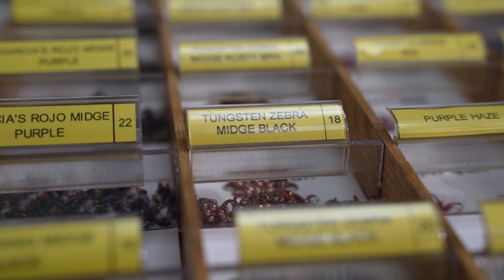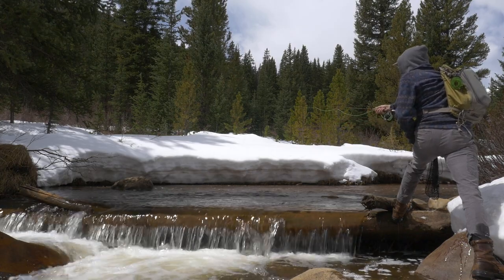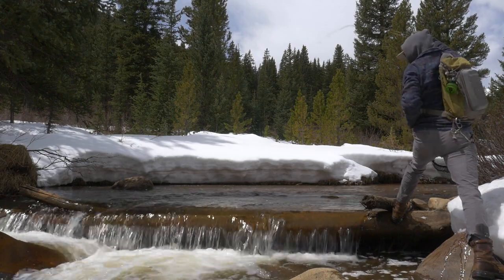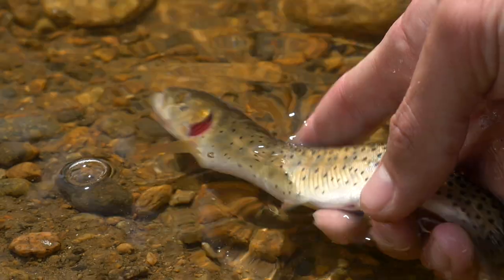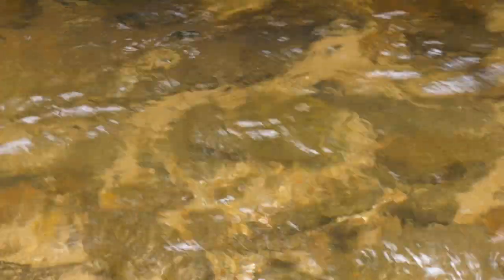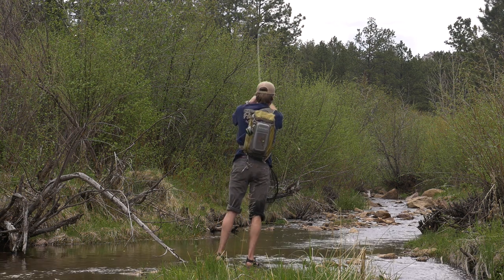Next, let's talk about the nymphs that we need — nymphs we're going to tie off via a dropper from our larger dry flies. I like to use flies that are a little bit flashy and trashy, stuff with a heavy tungsten bead that's going to get down quick and stay down. Good all-purpose fly recommendations: the Frenchie, Thread Frenchie, Iron Lotus, and Rainbow Warriors. For more natural patterns, look at flies like the Copper John, Hare's Ear, and Pheasant Tails. If the fish have time to investigate your offering, go more natural. If they don't, go a little flashy — something that's going to grab their attention and induce a strike without a ton of extra thought from the fish.